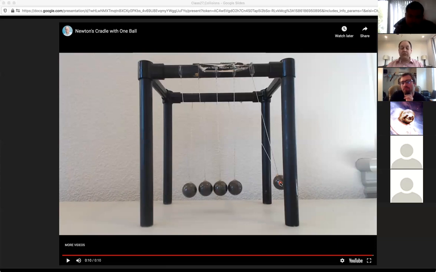Conservation of momentum only works when you're talking about both of the objects that are involved in the force, right? Because forces always take 2 objects. So this force, the tension force, is going to conserve momentum. It's going to transfer momentum between the ball and the top of this Newton's cradle, right?